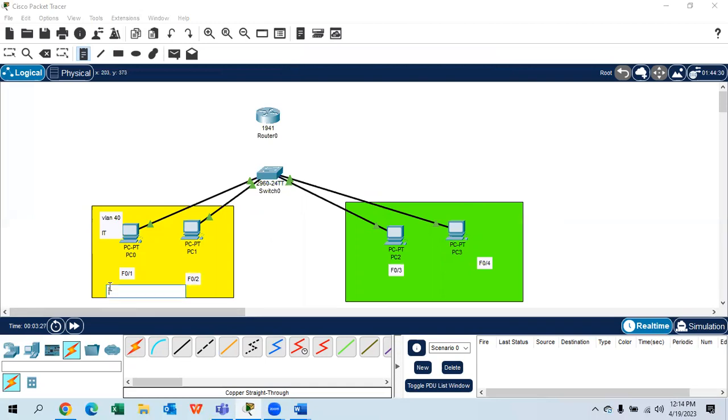Then my IP address that I'm going to use on this network, my network ID, and here. So you must be together with me. So this is what we're going to use here, right?